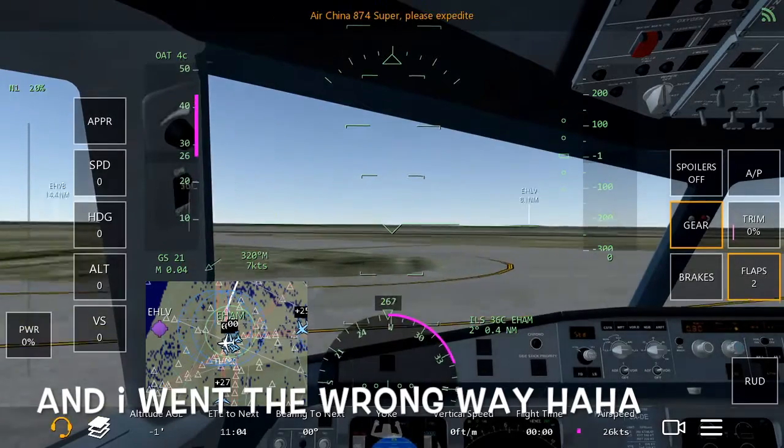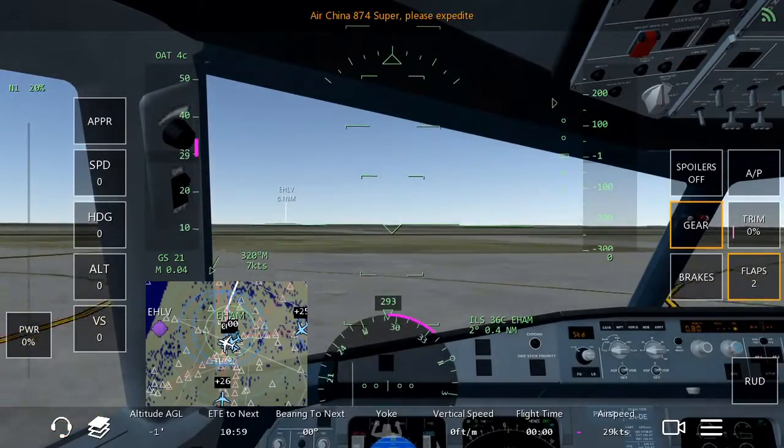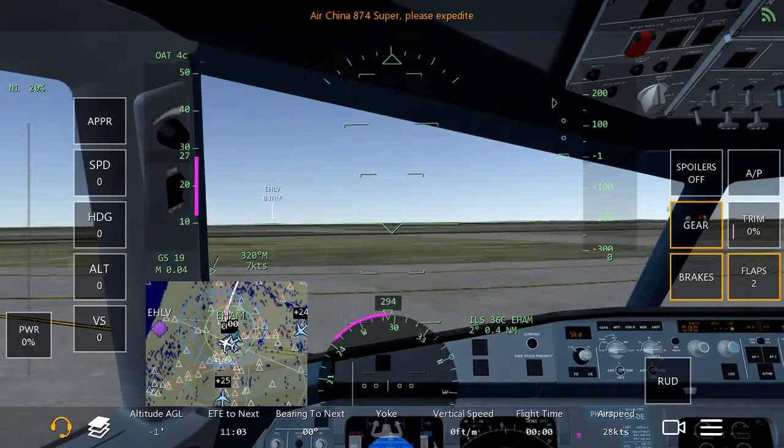Super. Runway 36 Center, cleared for takeoff. Air China 874 Super, please expedite.